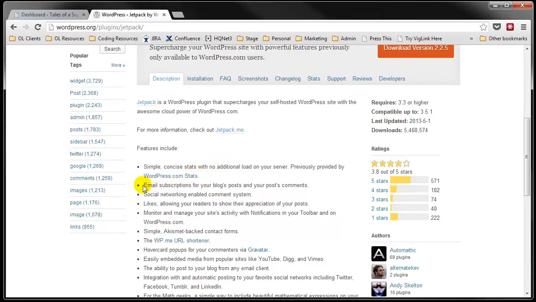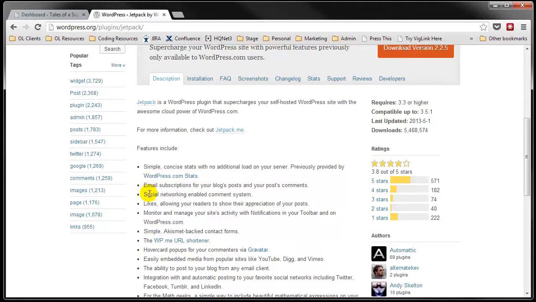An email subscription list, which is absolutely vital, whether it's just a hobby or a business, or you're just trying to get your word out about something. It's pretty cool to be able to follow up with your subscribers, people that want your information. So Jetpack offers a very basic email subscription option where people can opt into your list. Again, you can also add in another plugin and integrate with a third-party company like AWeber or MailChimp or Constant Contact. They're absolutely awesome, but for beginners, this email subscription is very, very cool.